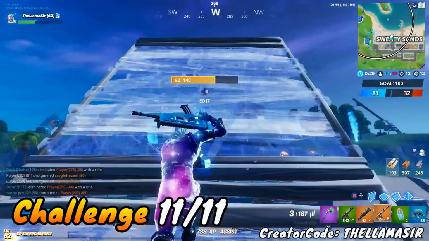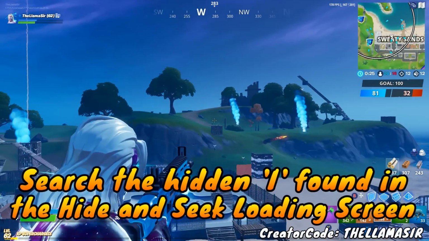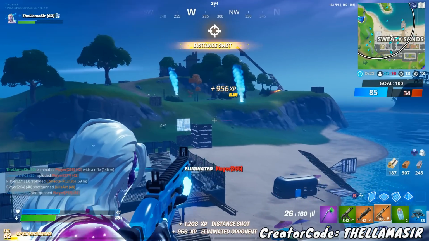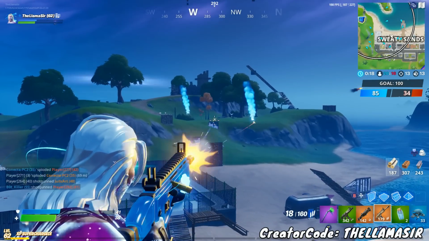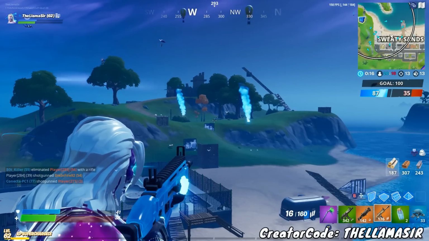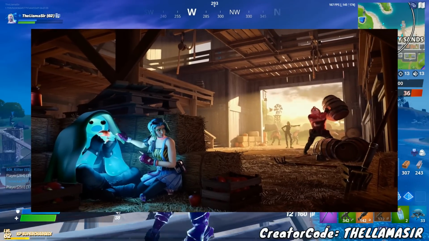So yeah, but then guys, for the final challenge I want to talk about, you have search the hidden eye found in the hide and seek loading screen. So yeah, guys, you know the drill with this one. You have to have this challenge unlocked before you can go about getting it, and the hidden eye is in fact in the loading screen, which is this one right here. You unlock it from these challenges, and as you can see, it's a pretty interesting loading screen.